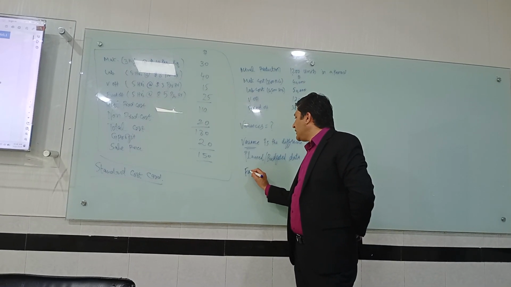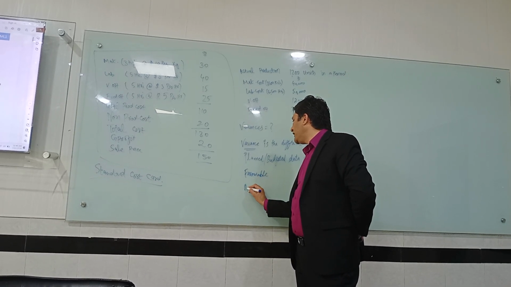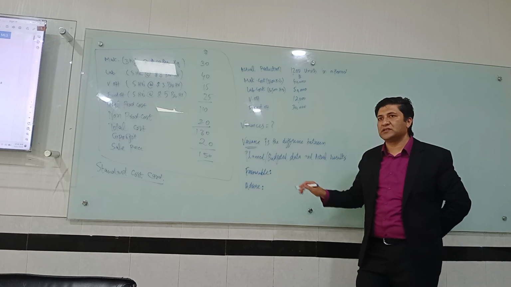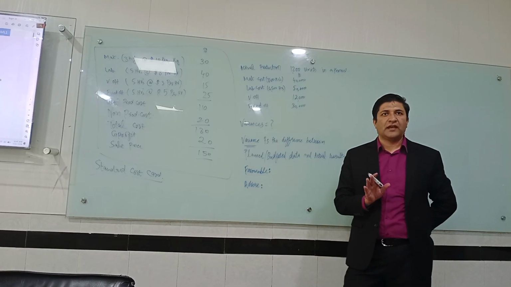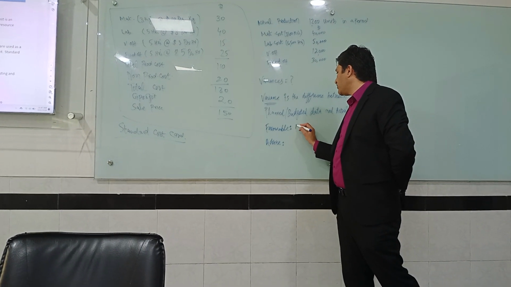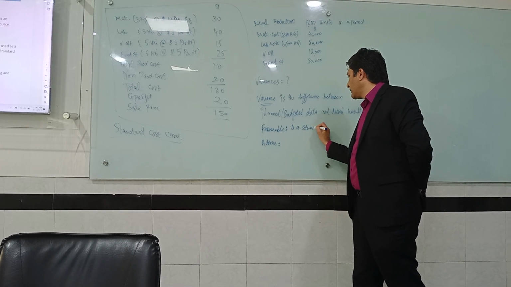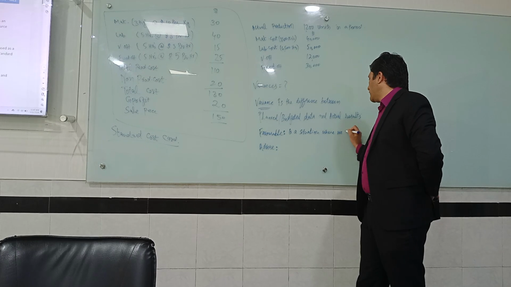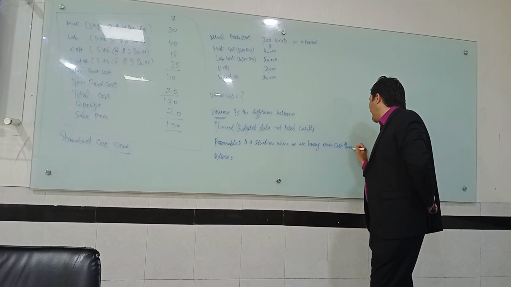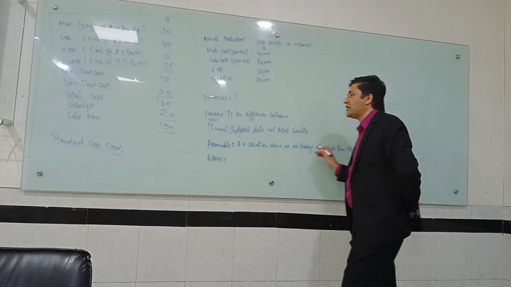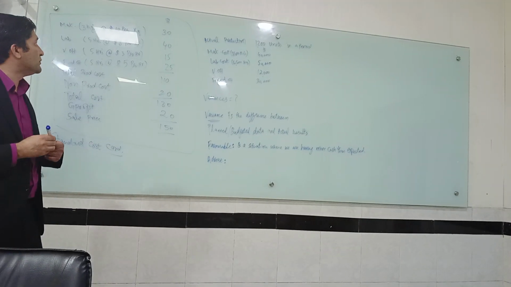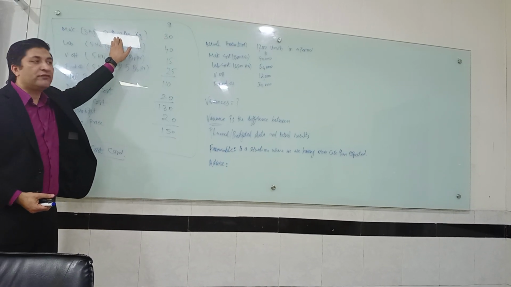A variance could be either favorable or adverse. So this is the terminology to be used for variances, either favorable or adverse. A favorable situation will be a situation in which we are having more cash than expected. Favorable situation is a situation where we are having more cash than expected. So that situation will be a favorable situation. When we are having more cash, the situation could be the lower cost. For example, we have assumed that we will be buying the material at a rate of $10 per kg.